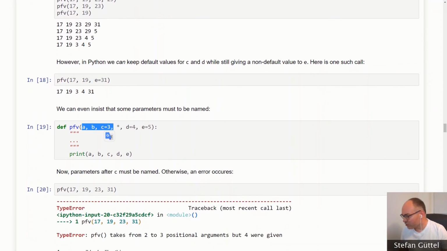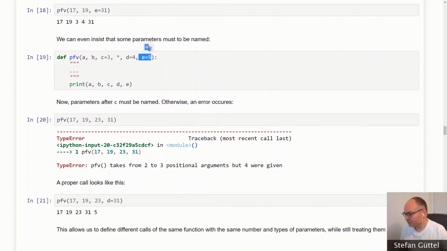So for example, it would not be allowed to call 17, 19, 23, 31 here, because D now, or E, whatever you want to specify, needs to be called as a named parameter. Okay, so for example, this would be valid. You can call that function with input parameters 17, 19, 23 and the value of 31 for the variable D.